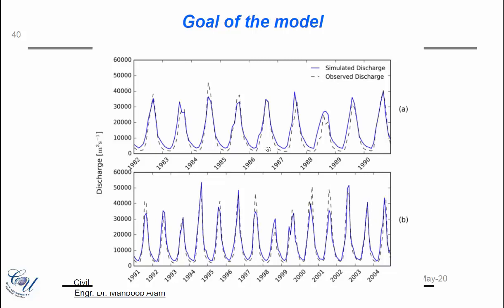You see, in this area our model is not performing well because the observed value was higher and our simulated value is lower. And then there are certain areas where your model is overestimating the observed value. So your observed discharge was something like this, but your model is telling you that the value is something like this. So our goal is that these two lines are as close to each other as possible.